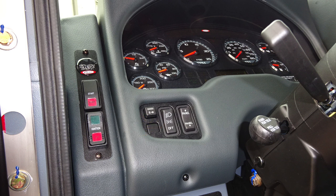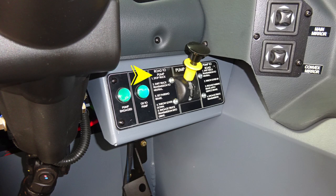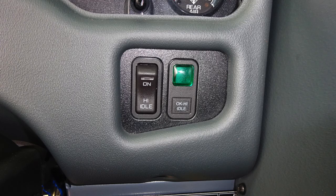Let's move just to the right of the steering column where you'll find your pump shift. There are instructions on the placard for operations from road to pump and also from pump to road. Just as a reminder, you need 2 green indicators, pump engaged and OK to pump, illuminating prior to exiting the cab for pump operations.